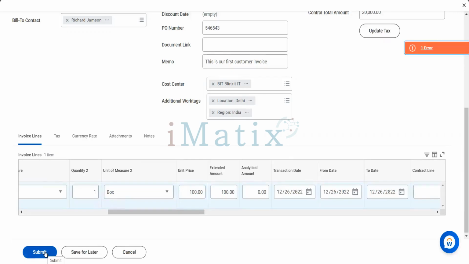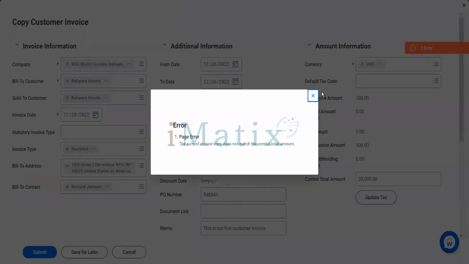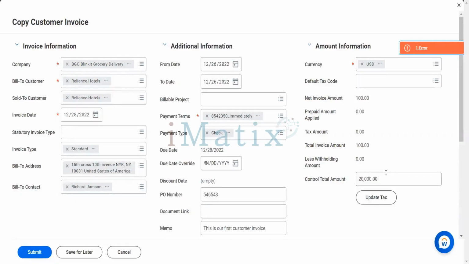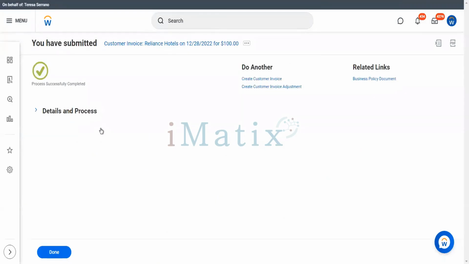Let it submit. Again, the proxy access of some of the invoice. This is done.